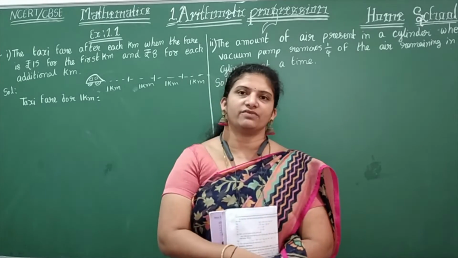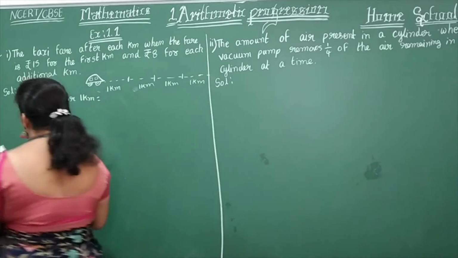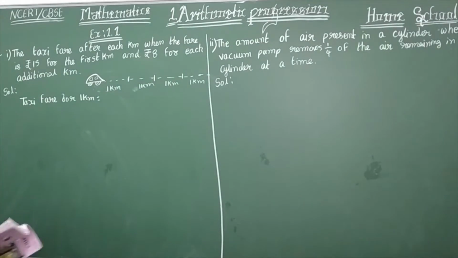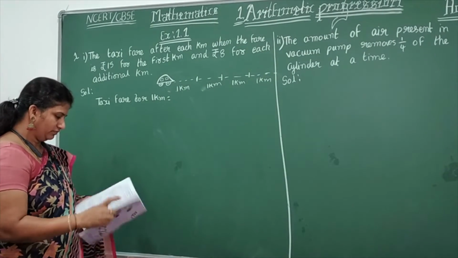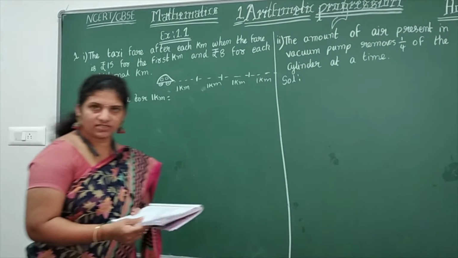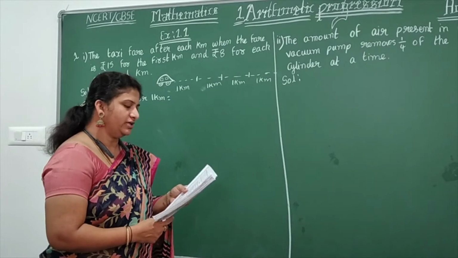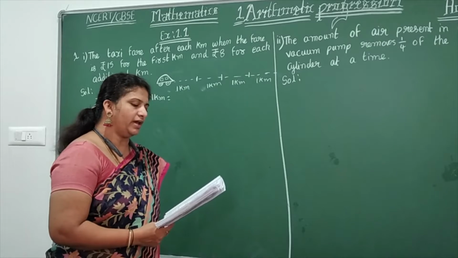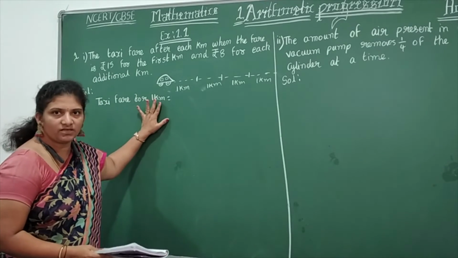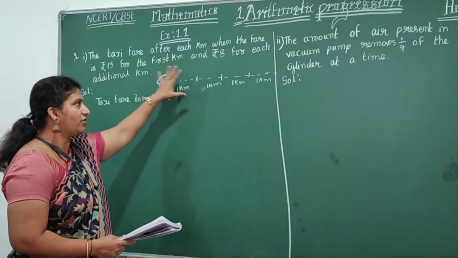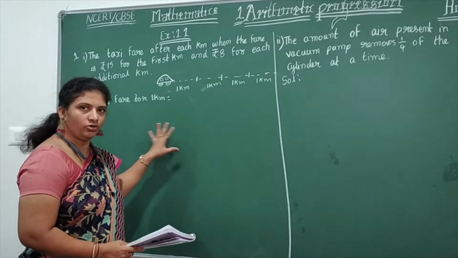So today in this session we are going to start our Exercise 1.1. Let's start. First, we have 4 verbal problems here. What is your main heading? If you have your textbooks, you can look over them. In which of the following situations does the list of numbers involved make an arithmetic progression, and why? They have given some problems here. Read the question carefully. List out the numbers you get. Then you have to check whether they form an arithmetic progression or not.